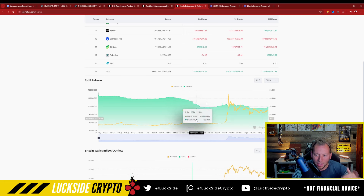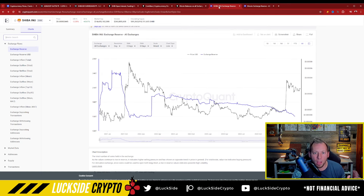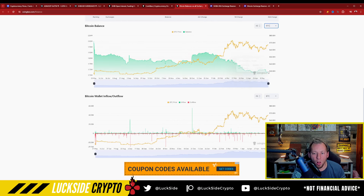The trend is consistent and the trend is a decline of supply. What's also interesting is this same thing is happening with BTC. You guys can see that BTC supply continues to fall and fall and fall. Even when we look at this right here, you can see that this trend for BTC, once this updates, shows the same thing — the supply continues to fall and fall and fall.